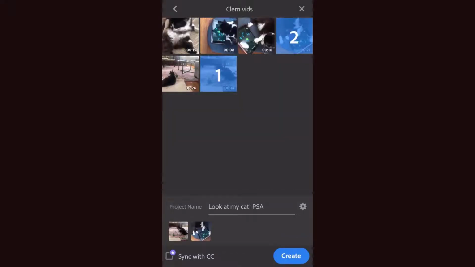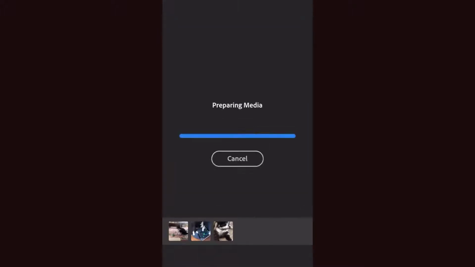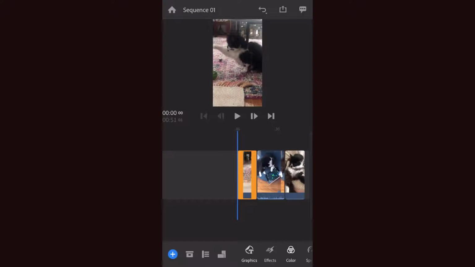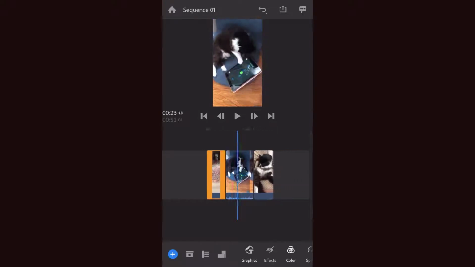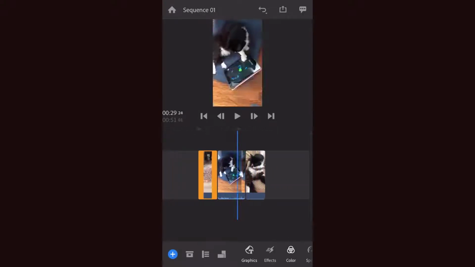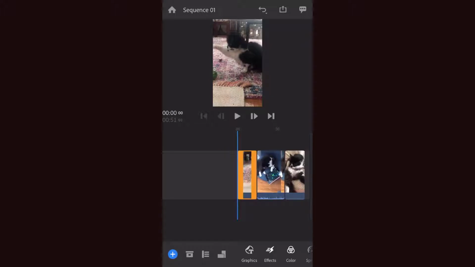You have the option to add existing media clips or to take photos or videos in the app. I'm using pre-recorded videos for this project. Select Add Media to browse your existing media. You can add media from your phone or from cloud storage. There's also media within Rush that is free to use.